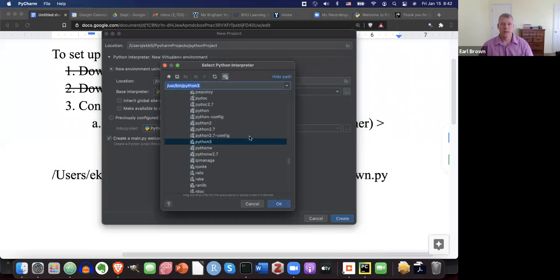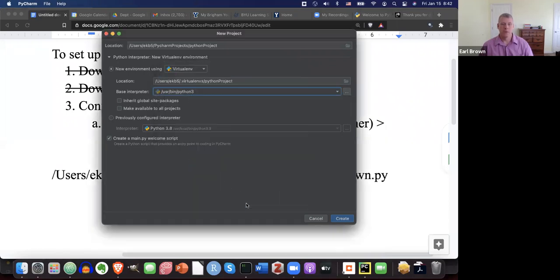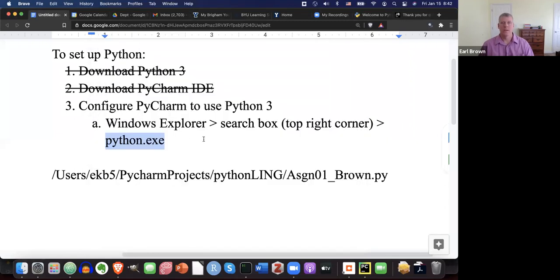You need it if you need to use the 3 dots here on Windows. Windows Explorer will show you, once it finds it, the full path on your computer where it is. It would say something like python.exe down here, and you need to make note of that.